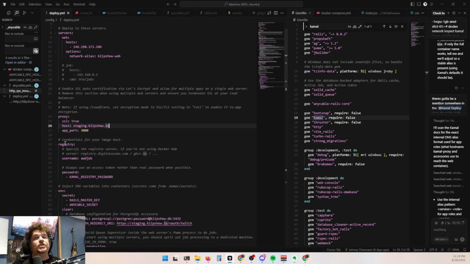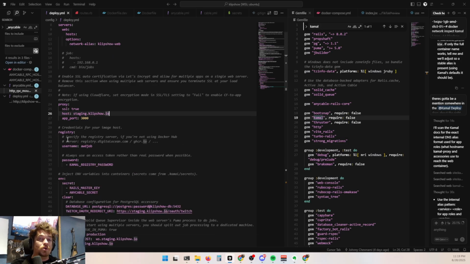And then in the registry section here, this is going to be wherever your Docker image is going to be hosted. So DigitalOcean has a registry. I might migrate to that in the future if we need more functionality, more hosting space and stuff like that, which is what's limited currently with Docker Hub. But since Docker Hub allows you one private repository, we're taking advantage of that. By default, it uses Docker Hub, so you don't need to specify the server, just the username that you're going to be using to sign into Docker Hub.